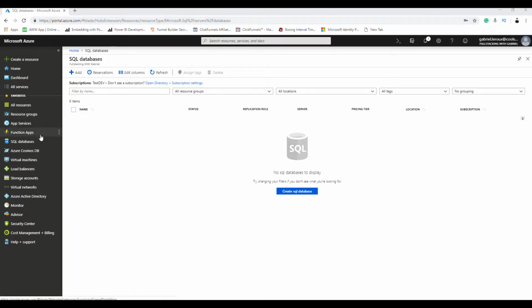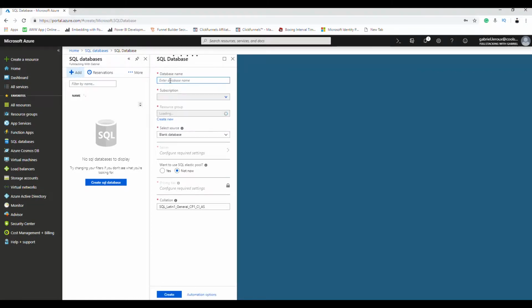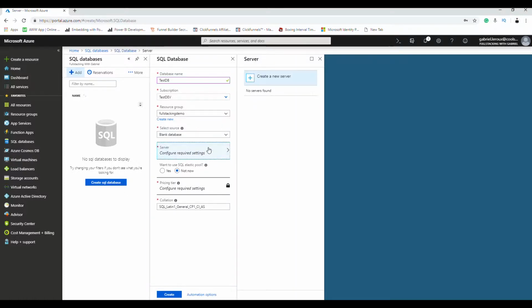Firstly, let's create a database. So I've logged into my Azure portal. I've clicked on the SQL database menu item here, and now I'm going to select Add New Database. I'll give my database a name, TestDB. For my resource group, I will select my full stacking demo. For select source, it will be a blank database.